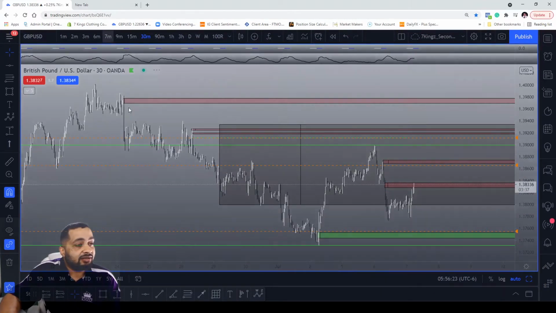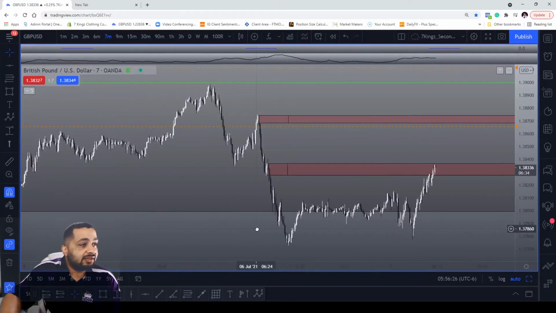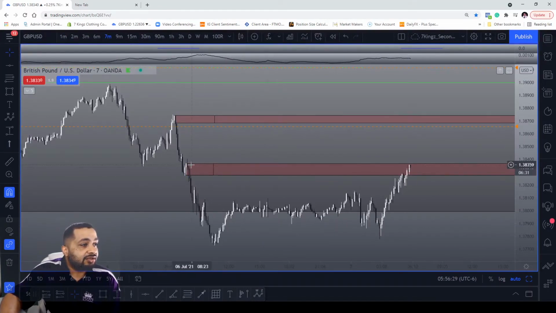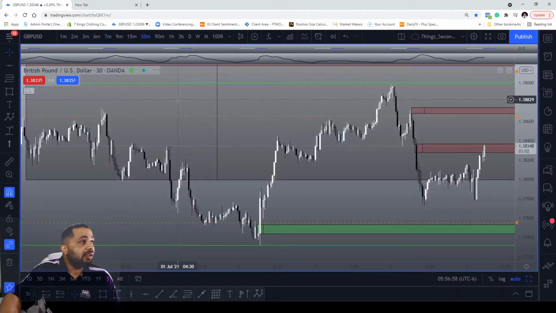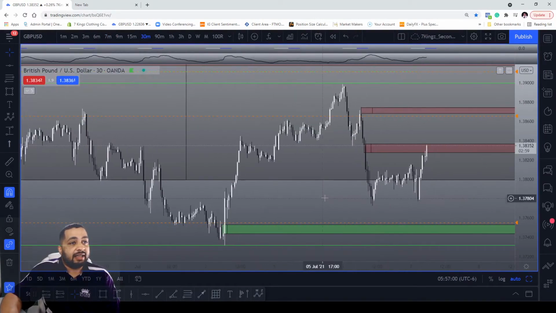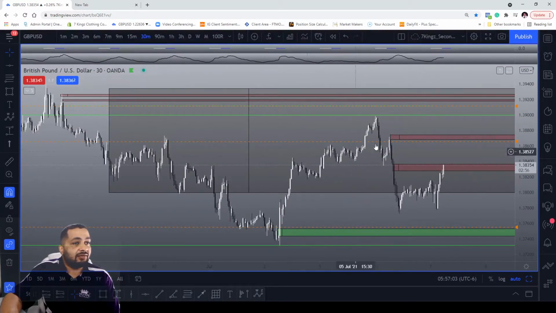If we go back down to our 7-minute chart, you can see we have this little base drop right here that was created. We have a little reaction off of it right now, but not quite any confirmation of a reversal here. We could see it push up to here, so that's why we have our alert right before this zone. If we do, we should definitely get a response off that. So go back to the 30-minute chart, and that's basically what we're looking at for GU.